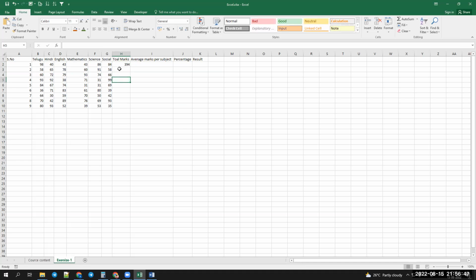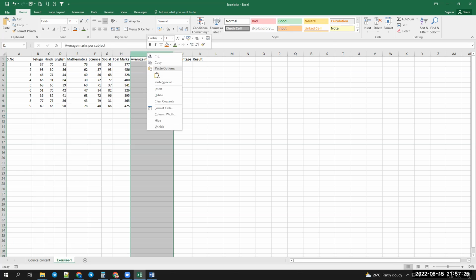Yes. If we perform any specific operation, the data will change by default. Why? Because I don't want to see the same data for each and every instance. That is the reason I used the random function to create numbers that change randomly. I will show how you need to fix those numbers also. But up to now, this is one way of addition. I'm dragging this down, and that particular function is expanded. Clear?